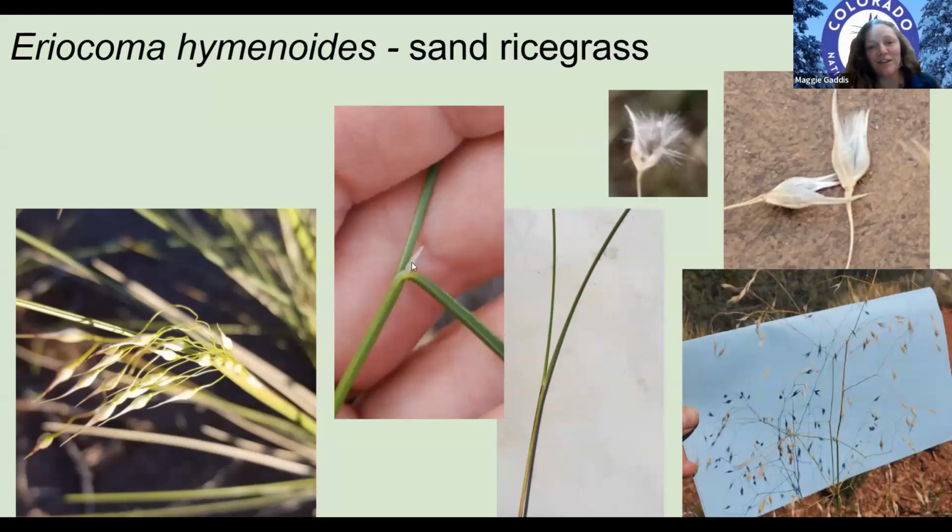And then also the ligule here in the center picture, it's membranous, right? It's not hairy. And it comes to a point, it's really pointy compared to the rest of them. And the final thing is also, there are other grasses like sand dropseed that do this. But what you're going to notice here, if you can see it, is that the sheath is rolling around the inflorescence and it seems as though it's fully developed before it actually emerges. Once it finally emerges and the panicle opens, it's not still developing.